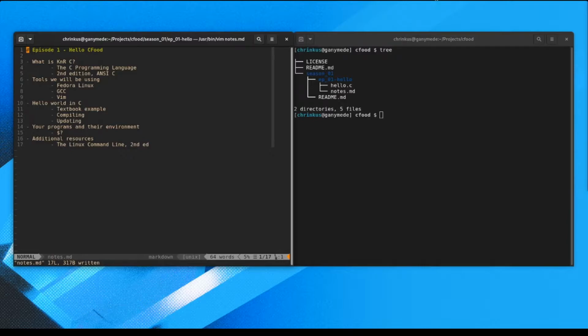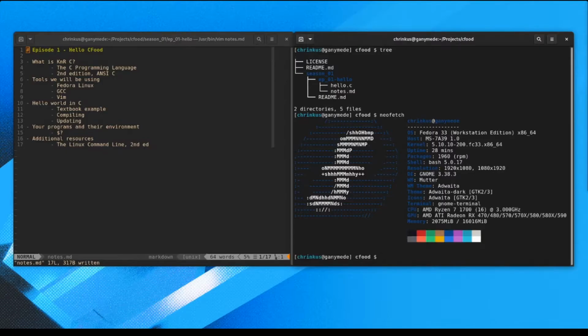And what else are we going to do? We'll be looking at the tools that we're going to be using here. I am using Fedora Linux. You can use whatever system you like; especially if you're going to go with Linux, it can be any Linux distro. Donny Osmond says any distro will do. So on top of Fedora Linux, let's just see here. This is my computer I'm working with. This is Fedora 33, from January 2021. That's all the stuff you need there.